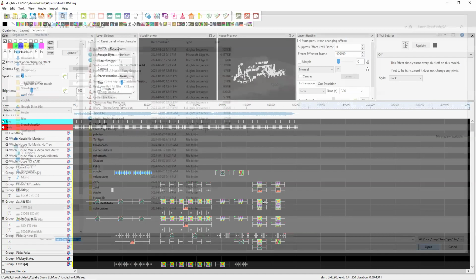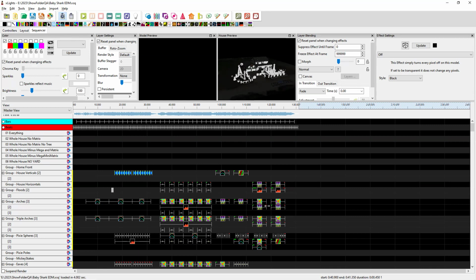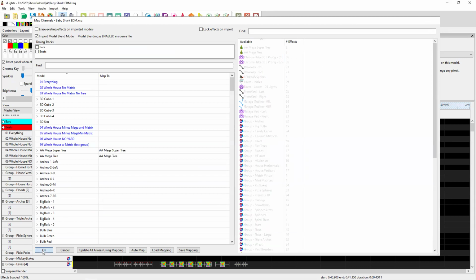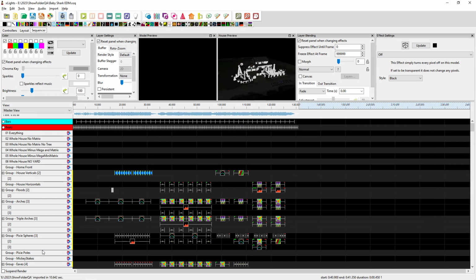Click open. And you're going to get the import effects button. Just hit the auto map. That will bring everything over again. Click OK. And it's going to pull those effects into a 40 frames per second sequence. So just a slightly different way of doing it.